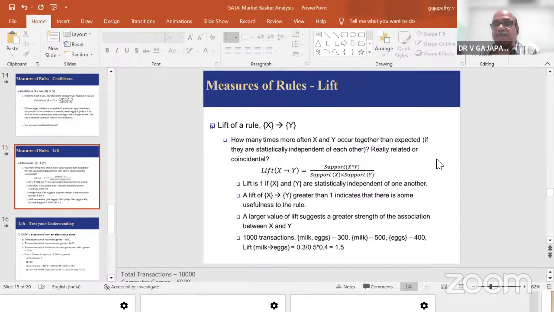Now what I am saying is, you see here, I want to make it 1. 1 means it doesn't have a strong relationship or association. In what situation will it be so? When there is no purchase of X. Therefore, you make the X purchase 0, and milk is less, 300 only. Therefore, 300 divided by 300 times 0, it will become 1, simply. So this is how we are making it. Therefore, here you are using the support mechanism.